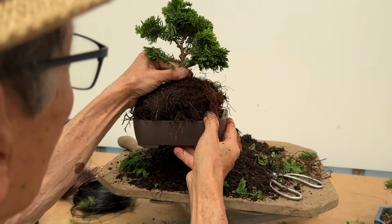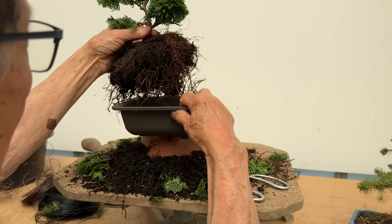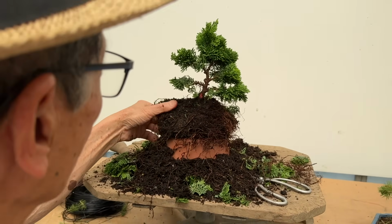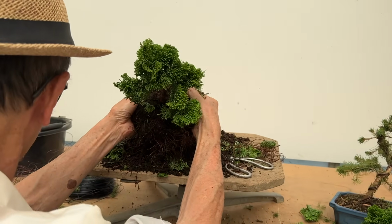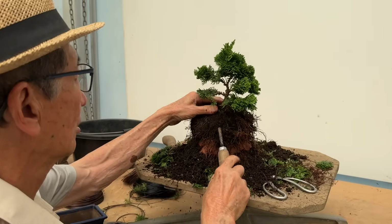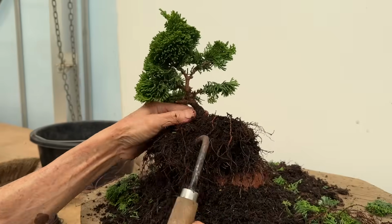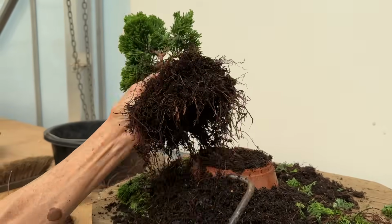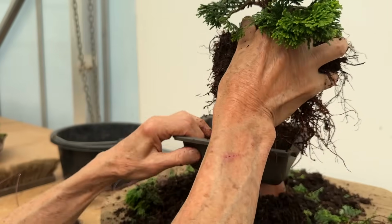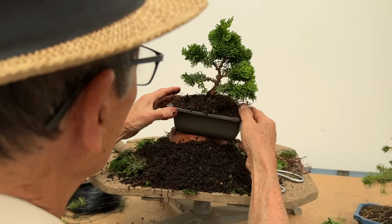So I could have put it in that. That's very nice looking. That's a mica pot. But then I think for the health of the tree, something deeper might be more appropriate. I know that's too big for the tree, but for the sake of the health of the tree, I feel I should use a much larger pot. So you see, I am not cutting root, I'm just teasing the root a little bit. There's so much soil left still. Even that is only just fitting. Okay, so that would fit.